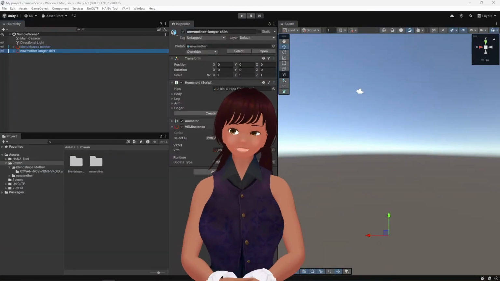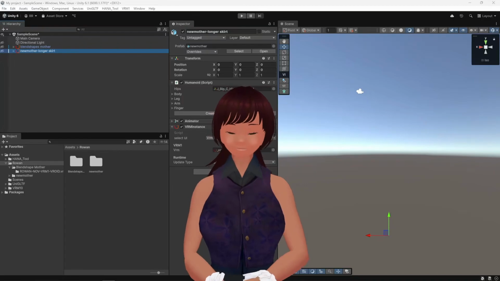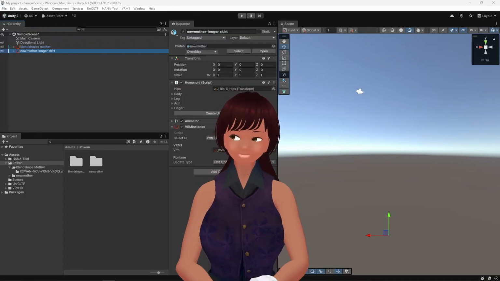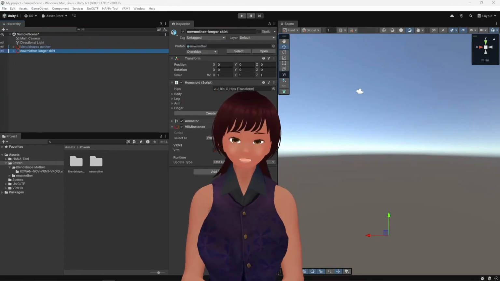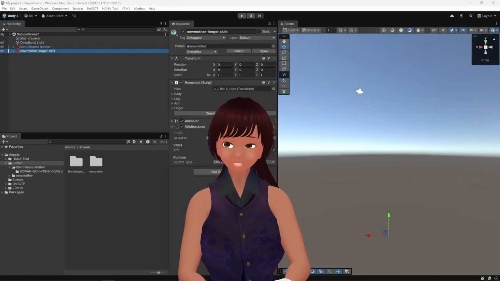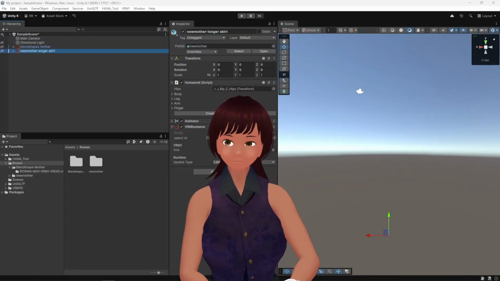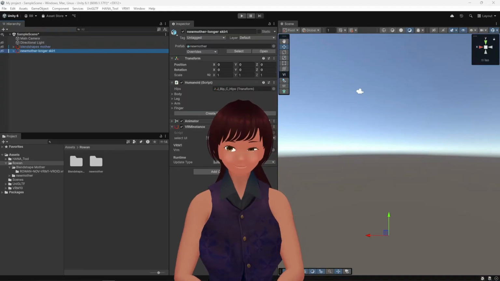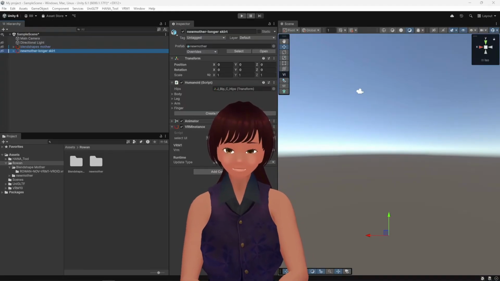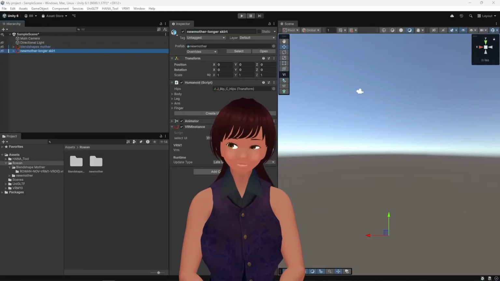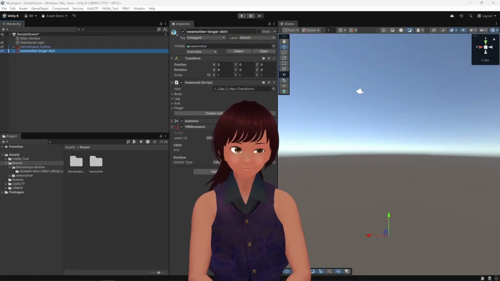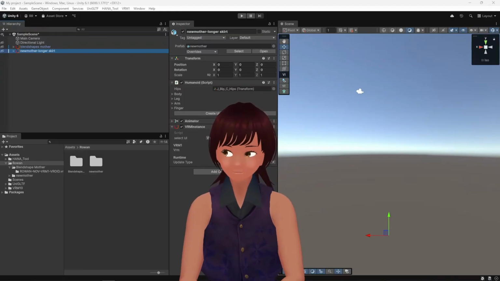I've cleaned up my Unity project a little bit for the second half of this video. So far, I've shown you how to use the presets to create a new avatar using the blend shapes from another avatar.